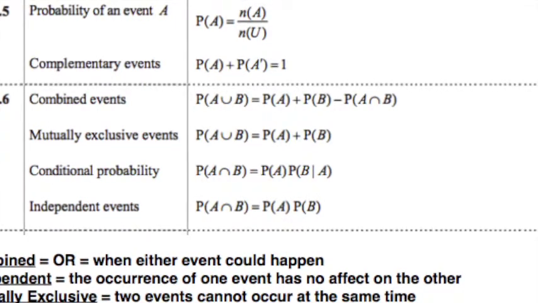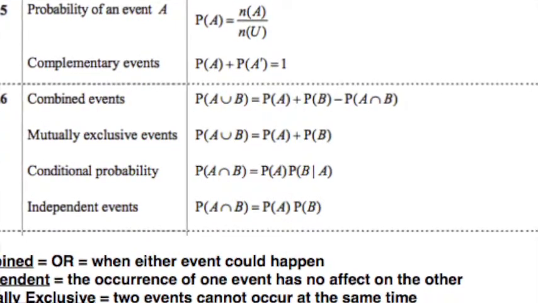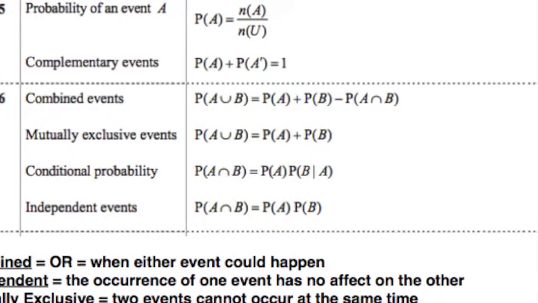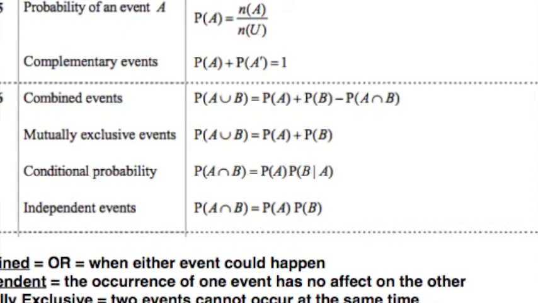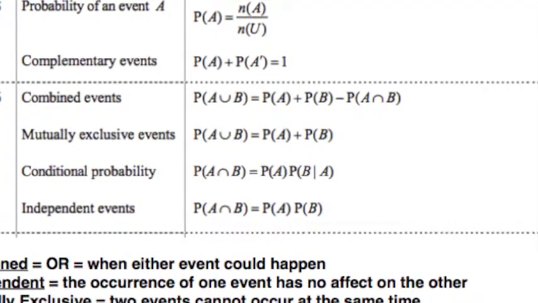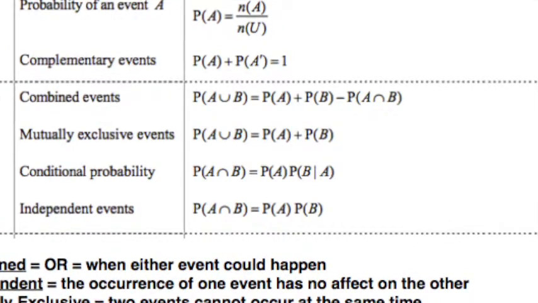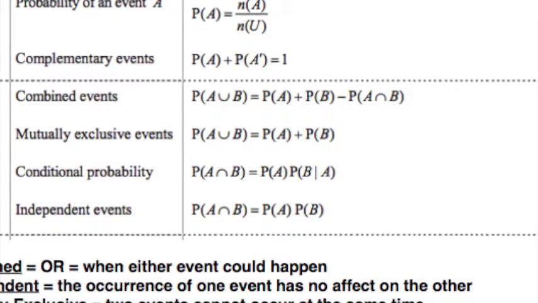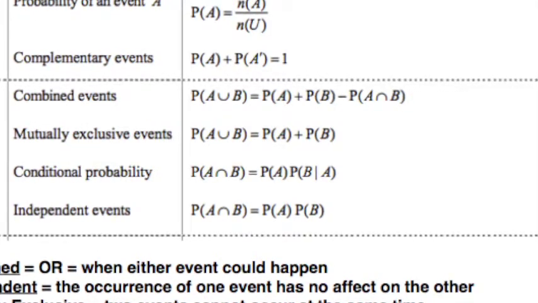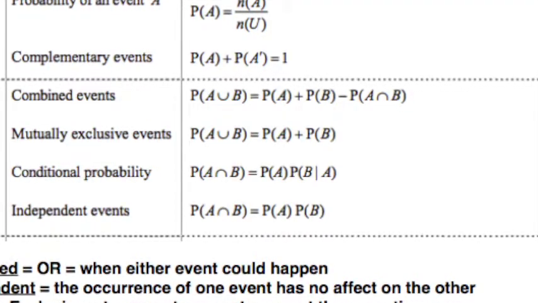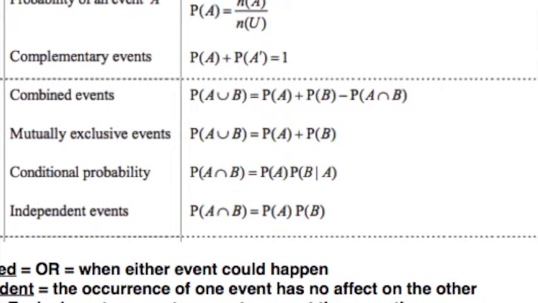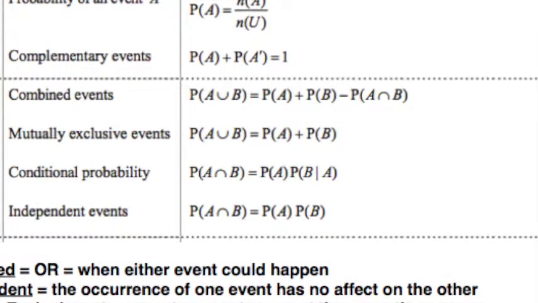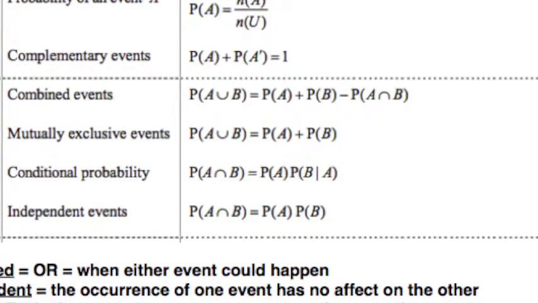Conditional probability measures the probability of an event given that another event has occurred. Independent happens when the first event does not affect the other. If you notice, both of these events start with the same thing, and it looks like AND. So you will use this when AND is in your problem, which means you will multiply.